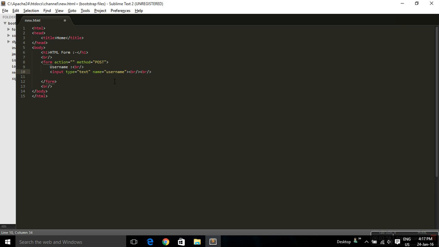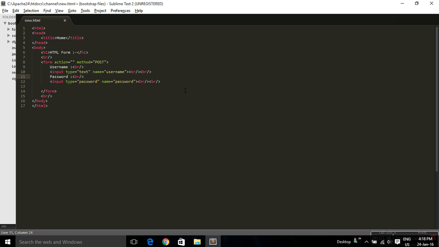Then we'll create another row or another text area for password. We want a password input, so we write password here and then input type password. As we change this type to password, the data will now be of password type, and the name of this field will be password. And we'll see what change we see when we change it from text to password.